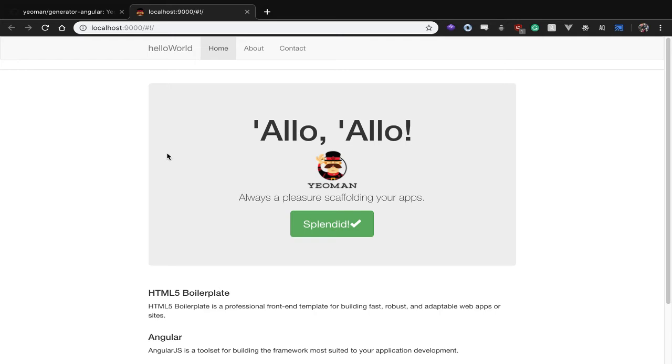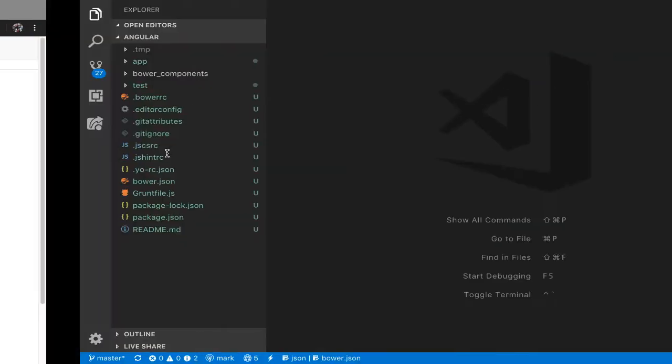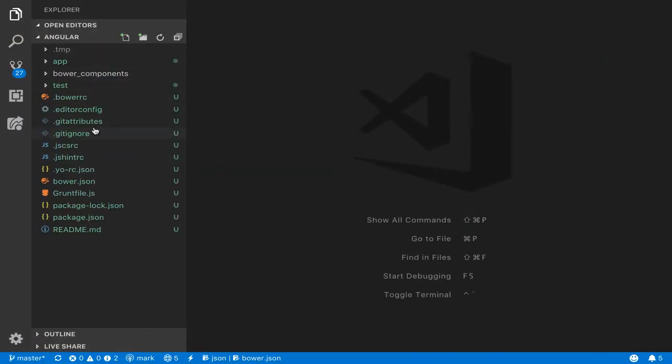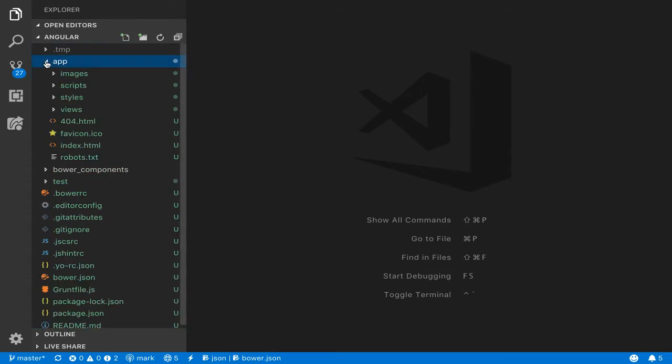So now I want to go in and just change the title, just to see what's going on here. If I come back to my file structure, there's a lot of stuff going on. I see something called app. Inside of app, this is almost like our source folder in React. This is where all of our files actually live. You notice there's no JSX files, only HTML files.